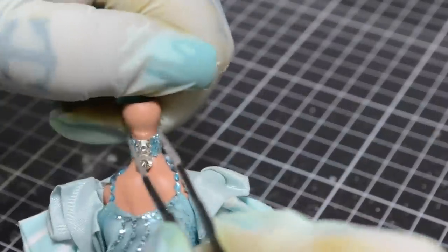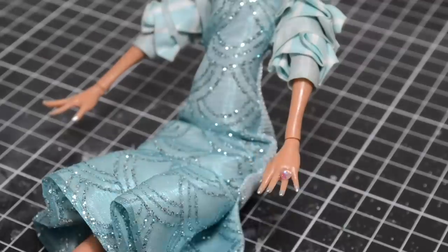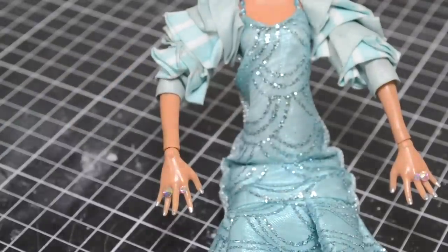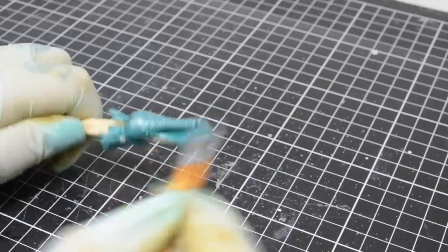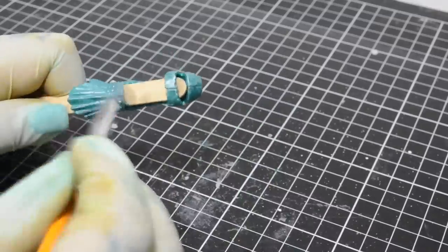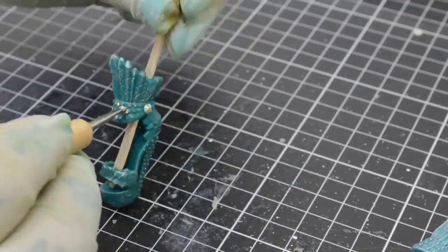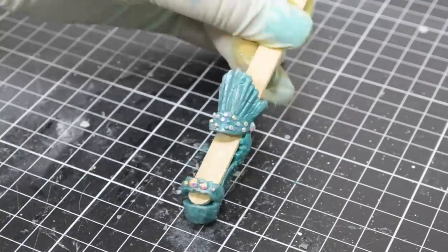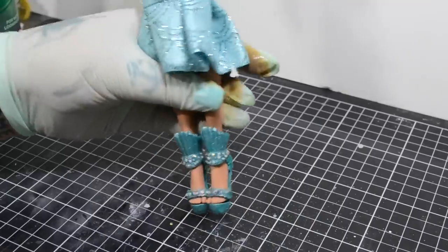Necklace and rings added some much-needed glam before we could focus on spicing up those shoes. The shoes I picked out were already so cute as they were. But I decided that dry brushing a bit of silver acrylic and adding a few diamantes would only elevate them. Then it was onto her face.